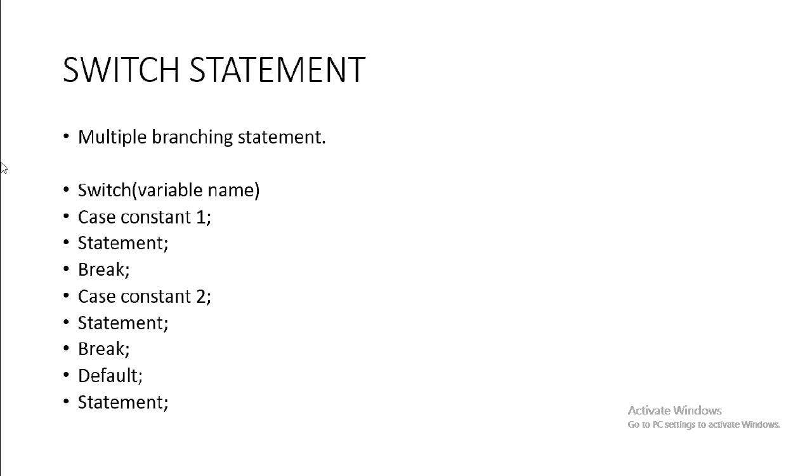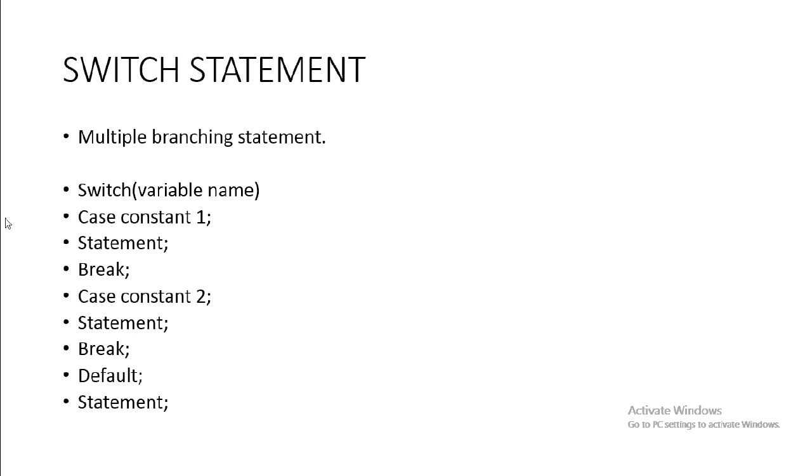In switch statements we write multiple cases, and among those only one has to be executed, the one which fulfills that particular condition. So over here we wrote switch and then the variable name, case constant 1, like case 1, and then the statement, what has to be done, and then you have to break. Then we write another case, case constant 2, with a statement and break, and you have to break it in order to exit the particular statement.